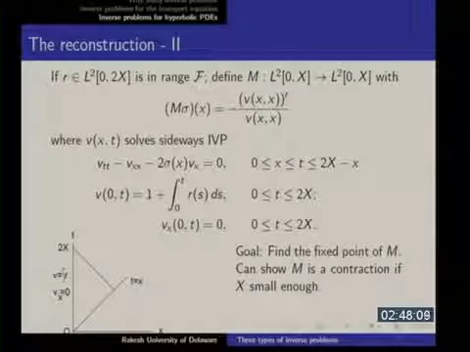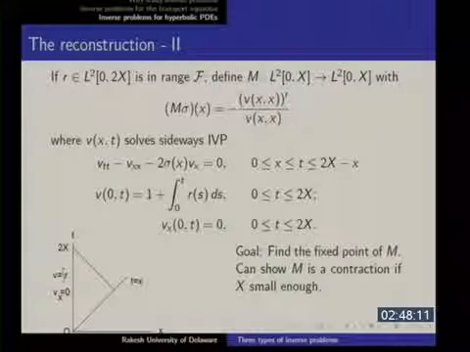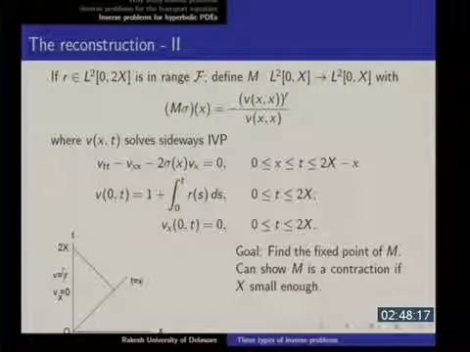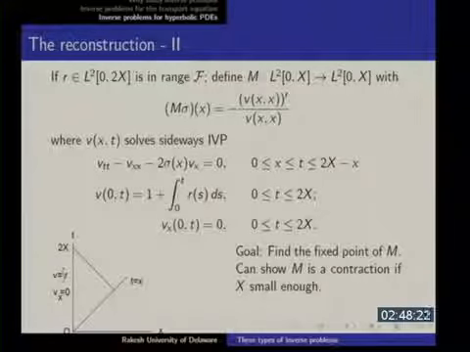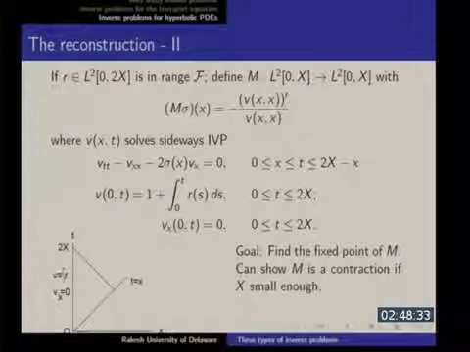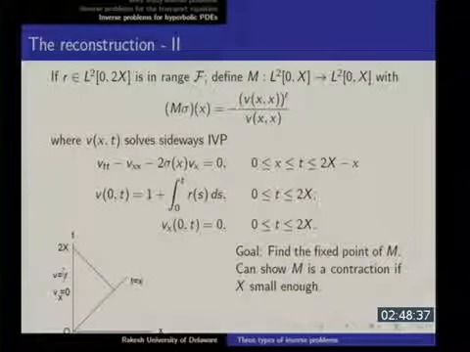Then the second part is this. I've recovered my sigma on this piece here, let's say. This was my full data. I've got it up to this much. But once I have my sigma, I can solve this problem sideways forward. I will get my new V and Vx here. And I will do the same contraction mapping argument again. And again for small x, I can move forward. So you say, well, small x, there's no reason to believe you'll reach the end. Unless there is a lower bound on the step size.